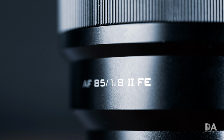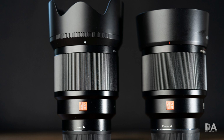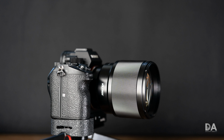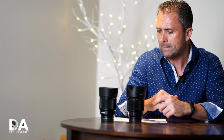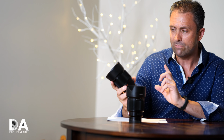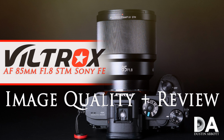I'm testing it on Sony FE, full frame mirrorless. There also is a version available for Fuji X mount, so for APS-C. Now, this is a pretty unusual lens or situation in that about 13 months ago, I reviewed the Viltrox 85mm F1.8 STM lens. And so here we are about 14 months after the first one was announced and released. We have this second edition. So it's very, very rare that you ever see that quick of a turnaround on a lens like this.